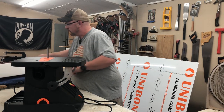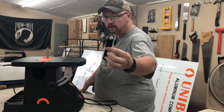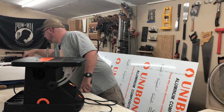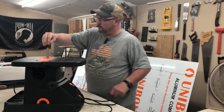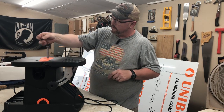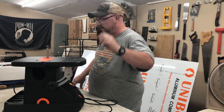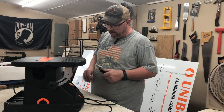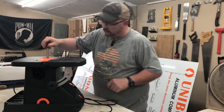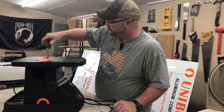There's also one thing I forgot to mention. There's a little hex wrench in here, mainly for the nut that goes on top of this part. And that'll tighten that down. And then there is a larger one. And like I said, there's a spot for a larger nut. I have yet to find where it might go. I'll update you on that if I do find that. I'm not sure where it could be. Either way, let's go ahead and get this thing set up.